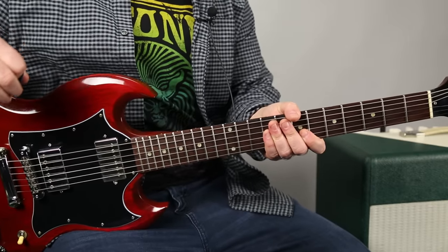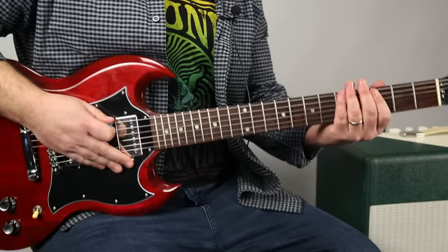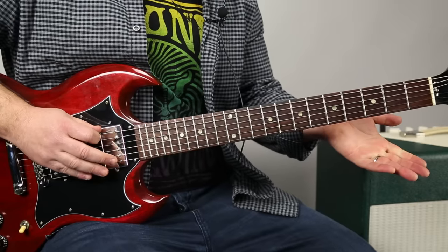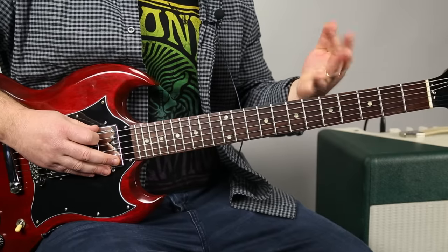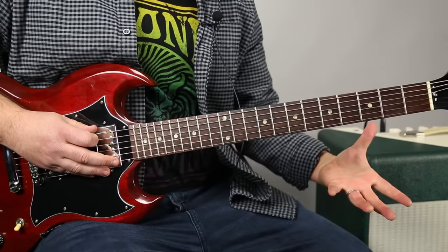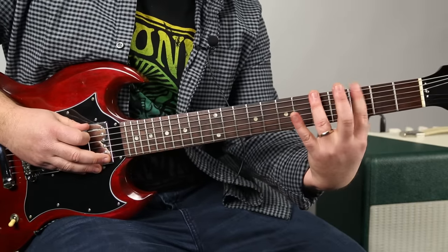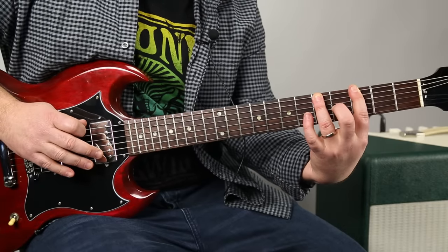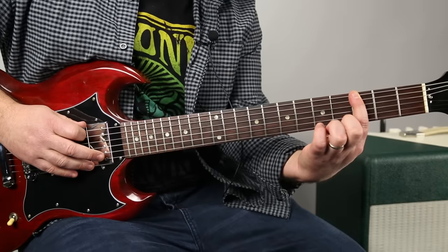The next one is AC/DC as well, and it's TNT. I used to teach this to beginner students all the time. On one string, here we go. It's gonna be O, O, and then we're gonna go 3-5, and if you can use your index and ring finger, that is awesome. If you're just straight out beginning, you could do one finger just to play it, right? But eventually you're gonna use two fingers, so you have O, 3-5, and then 3-5-3, and it starts over.